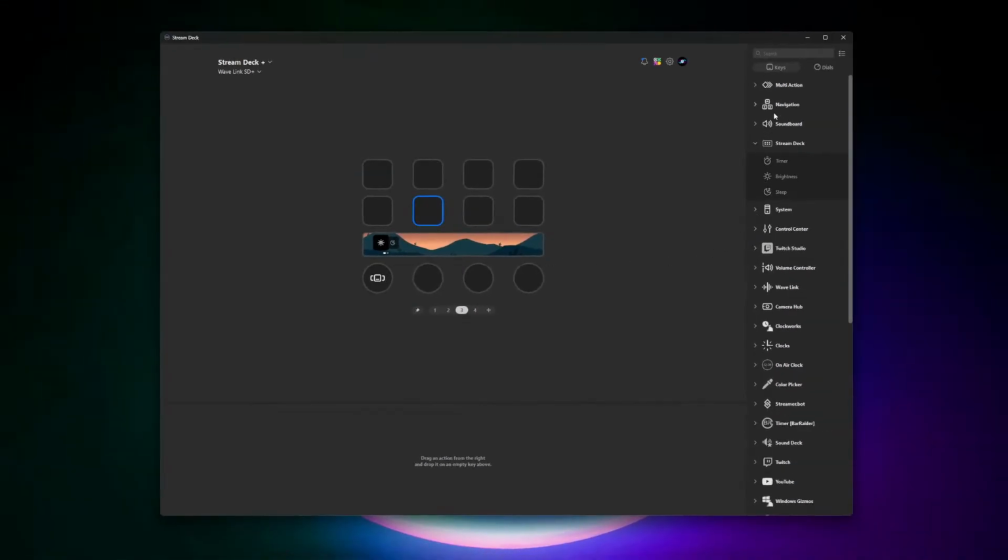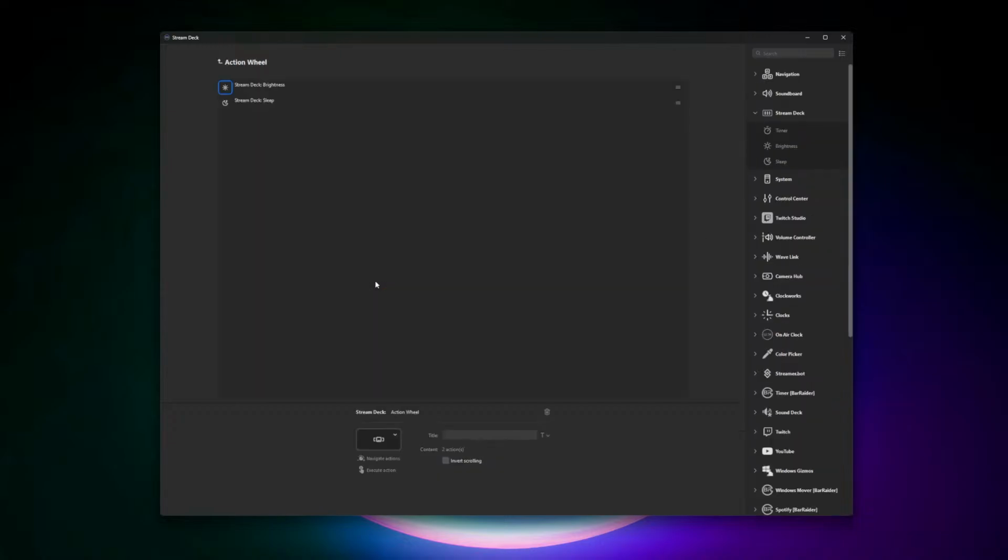You basically can add anything that's over here into this action thing. So you can have multiple programs that you want to open up or controls for different programs. So say I want my YouTube play button here, and I want my Spotify or Tidal or whatever music service play pause button here as well.